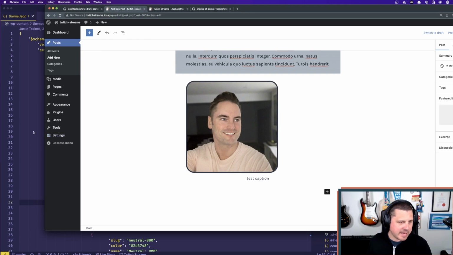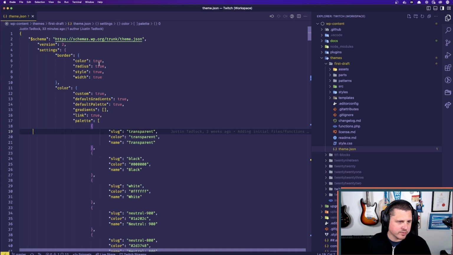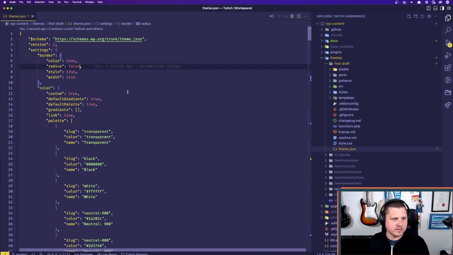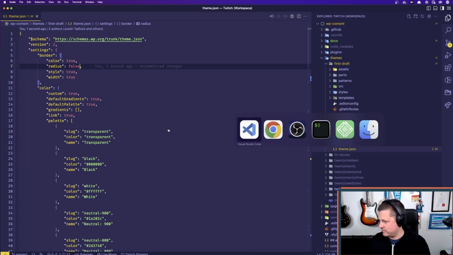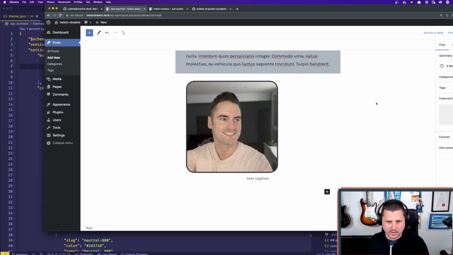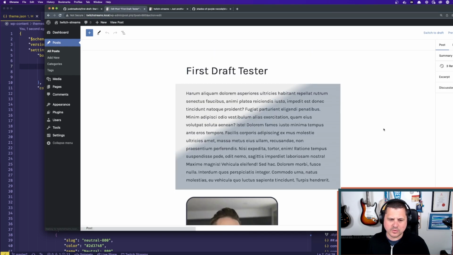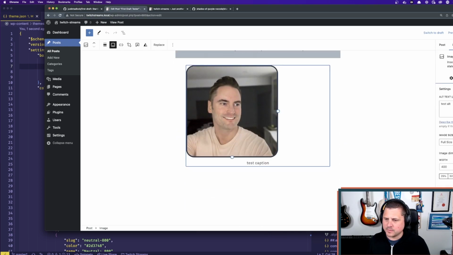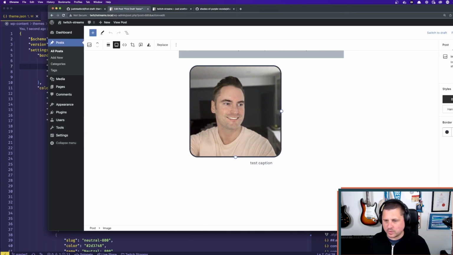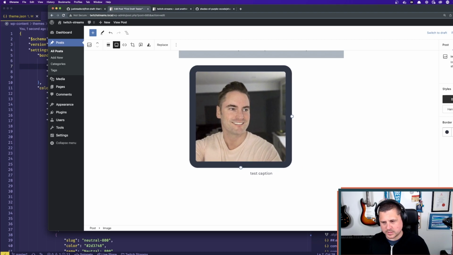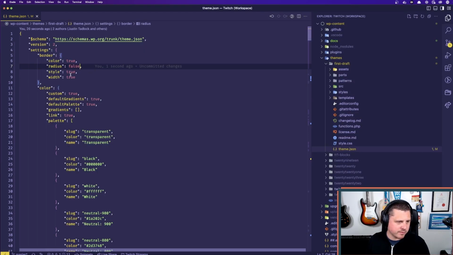So I would imagine if we come in here and we turn, say, radius to false and save it, that just reformatted it all. So there's that. I would imagine if we refresh this now, we'll lose some of those controls. Is that accurate? Let's see. So we're going to styles. So what did I turn off? I turned off border radius. So we don't have border radius anymore, just size. So that's where that stuff comes from.